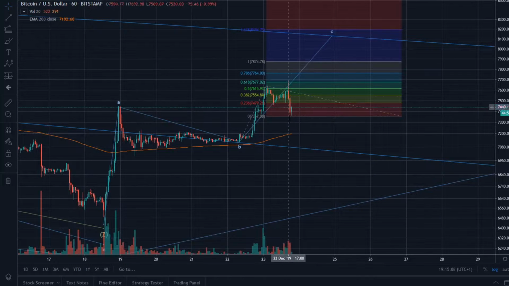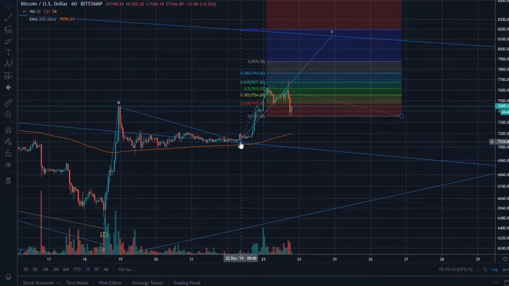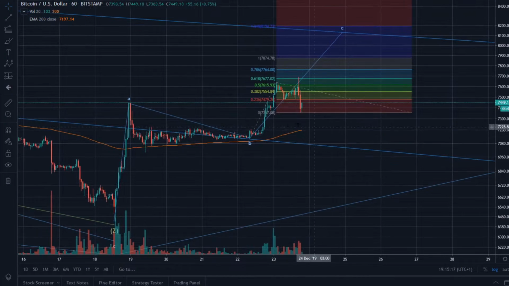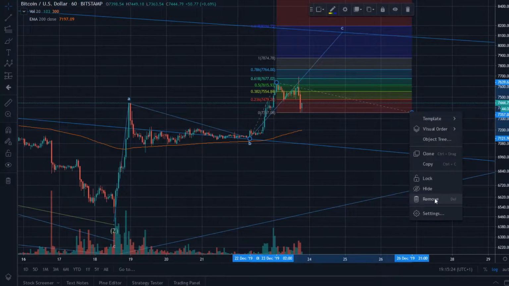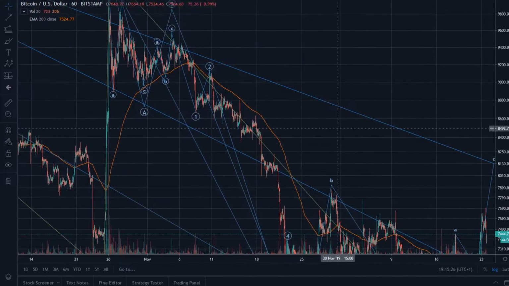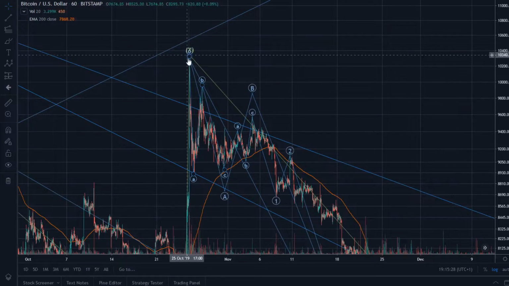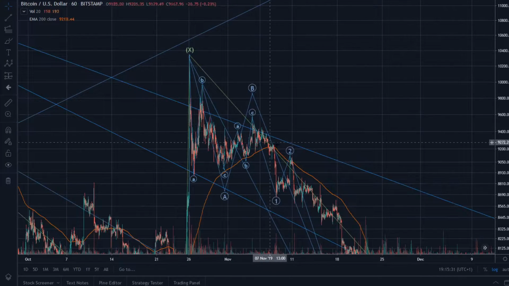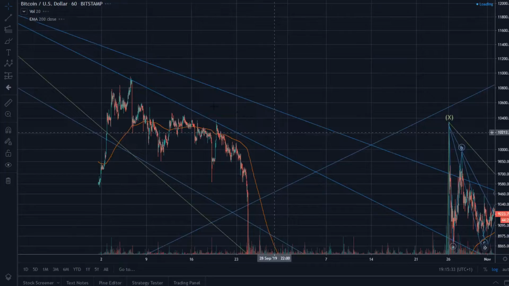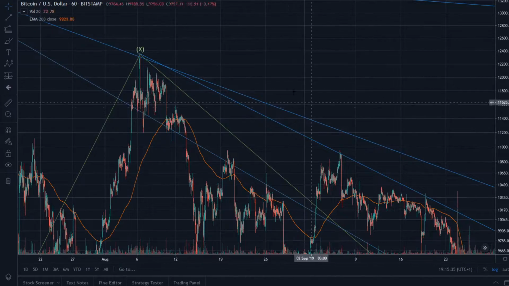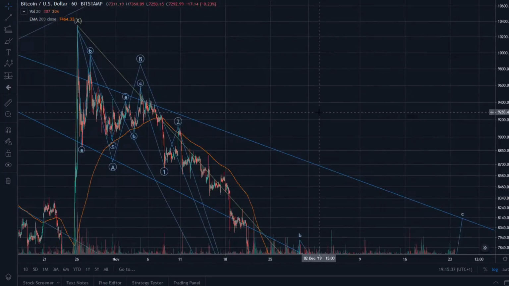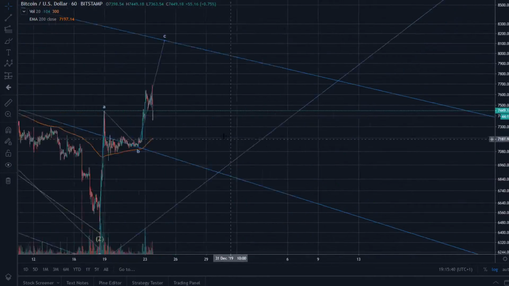At least once, if Bitcoin stays up here and does not fall below the start of this, that is basically the make or break for this. We should see prices somewhere into this area, and I mean, yeah, this trend line has been very important. All the time we had an overshoot here, overshoot there, but essentially this has been pretty important all the time. So yeah, we have to see what Bitcoin does.